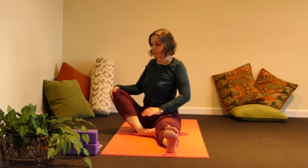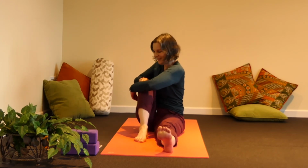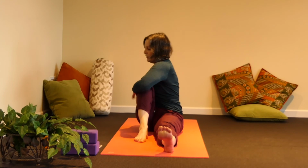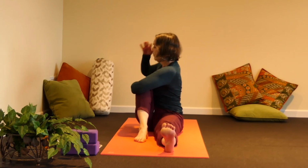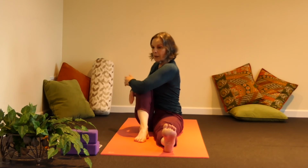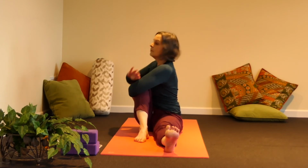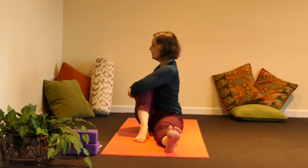Then you're going to take your right knee, you're going to bring it into your chest. This is the twist. And you're going to go into this beautiful twist where we've opened up so much of our hip. You can hug your chest towards this thigh. It doesn't have to be the very best twist you've ever done. It has to be the most feeling one.